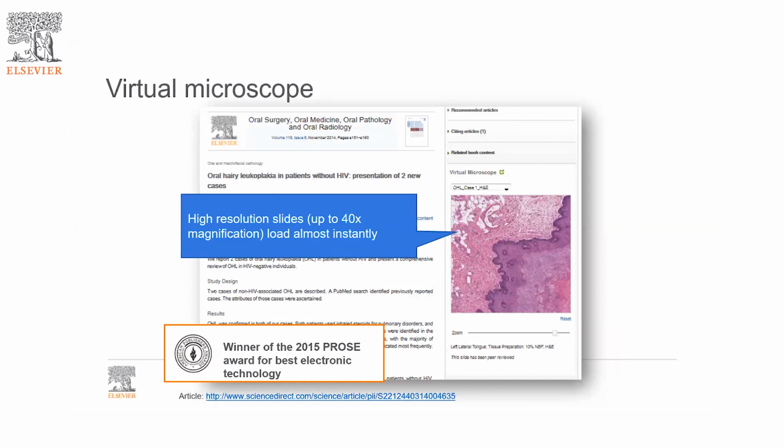Also, this sample shows the possibility of downloading a high resolution slide and a virtual microscope directly into your article that will be available for readers and give them more interactivity.